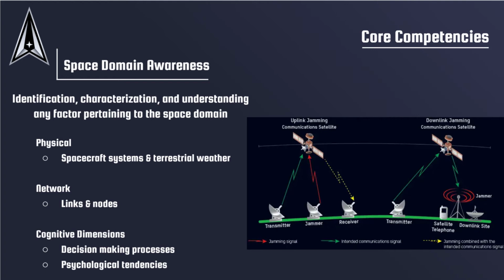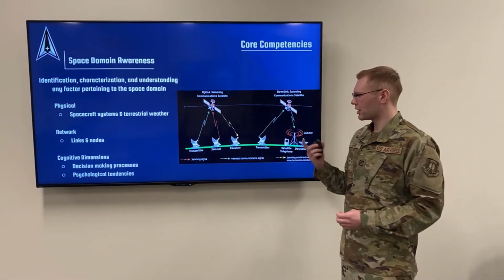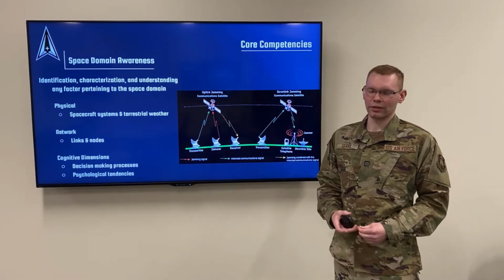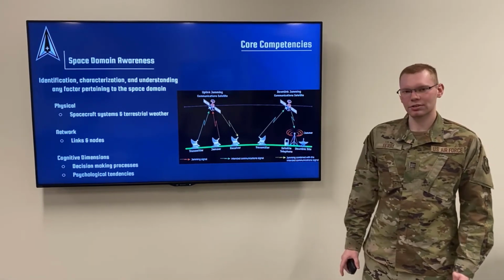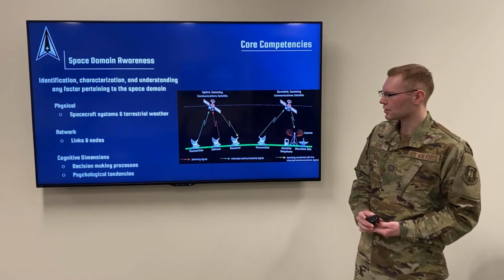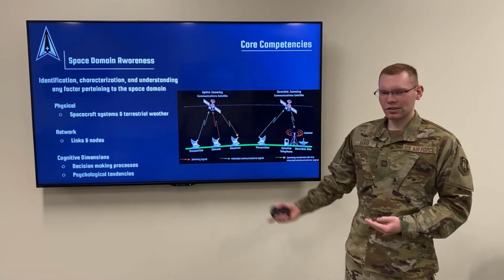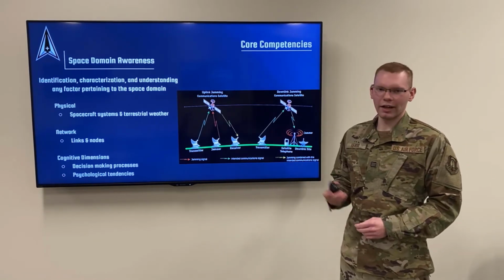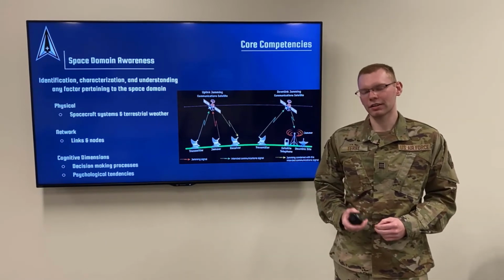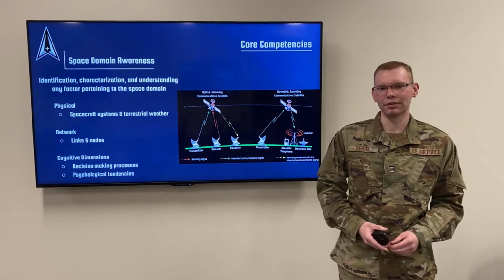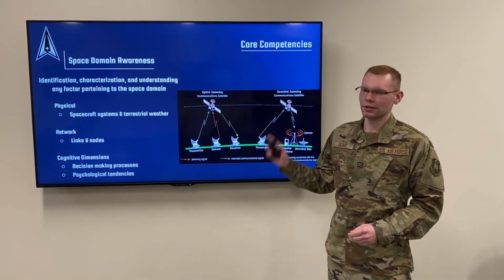So we're going to look at this figure here. This kind of breaks down what we just talked about. How would you or your adversary react if you're getting jammed? First of all, you may not even know your satellite is being jammed at all. You may think it just got destroyed. How are you going to react if your satellite is potentially gone and blown up into 1,000 pieces? Where are the links and nodes? What happened to those? Why can you not access your satellite? And how are you going to react? And how is your adversary thinking that you're going to react upon this discovery? This all plays into the space domain awareness.